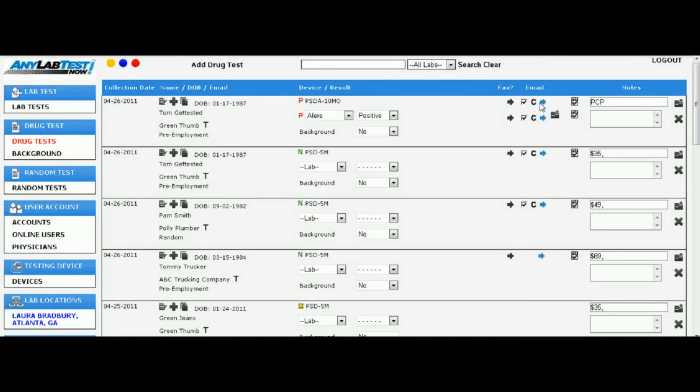If you do need to email out any results before you have the lab test result, you can edit the email to include that the customer should wait for the lab test result before making any hiring and firing decisions.